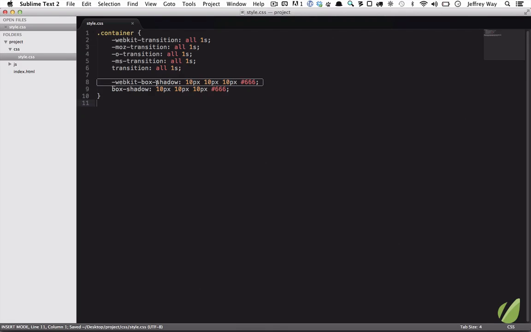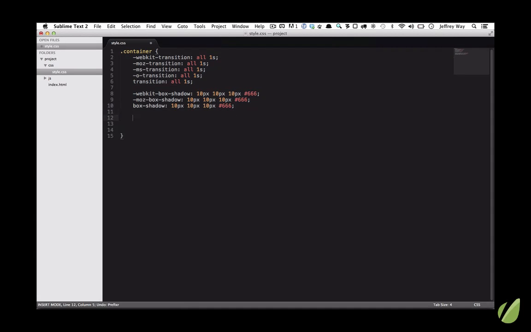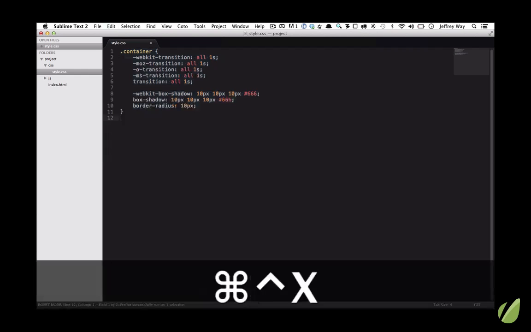Now the irony here is I'm being told that if you look at the bottom of the screen, Moz box shadow should be included. They don't really know what they're talking about. You really don't need Mozilla at this point unless there's some weird reason why you need to go back that far. But what we do see is that for transition, yep, we do need all 5 of those properties. So let me backtrack and we'll also do border radius is 10 pixels. Command A, we're going to run it through prefixer with Control-Command-X.